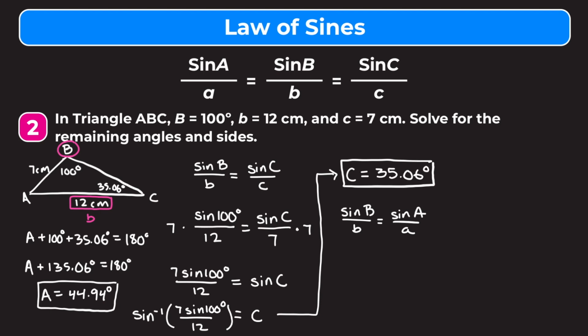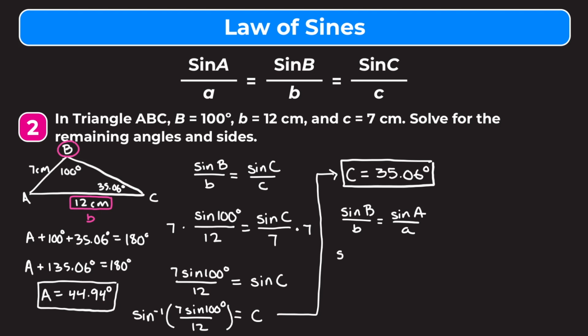But I just use the ones they give us in case I made a mistake when I was solving for my big C. So if I made a mistake when I'm solving for big C, then it's going to mess up my side A if I use that in my proportion. So again, I just use whatever values they gave me initially when I'm solving for my missing sides and angles.